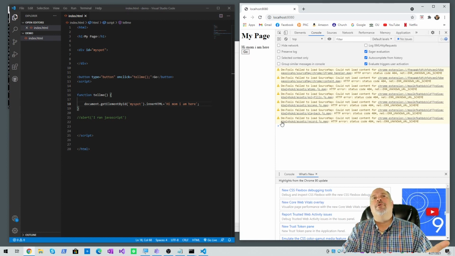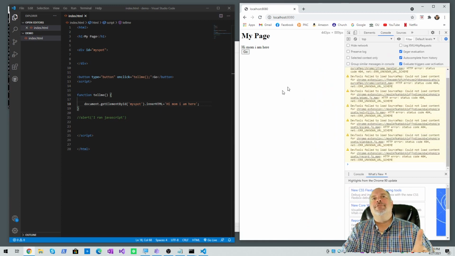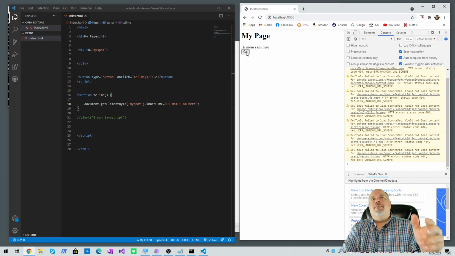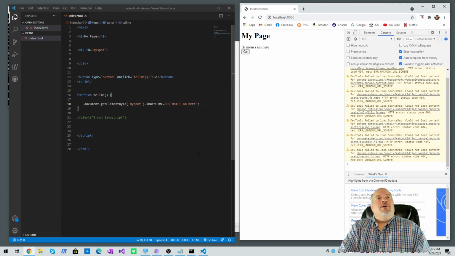Let me hide my developer tools. Actually, we'll leave it for a second because there's a lot there if you didn't know this. We used JavaScript to actually change the page by going go. And you know, we could do math here. We could put two input boxes and literally be programming a kid math thing or something that quick. So that's baby programming, a start.